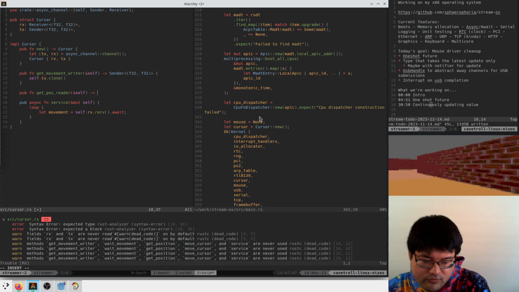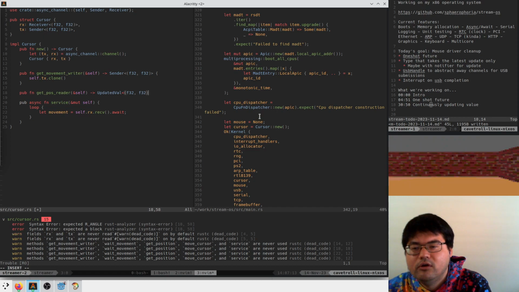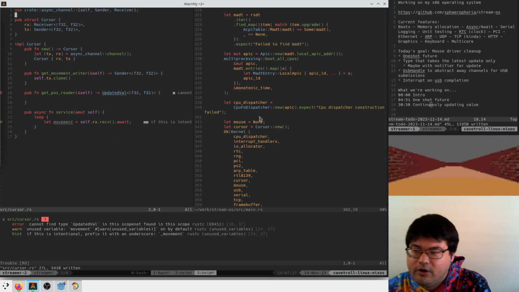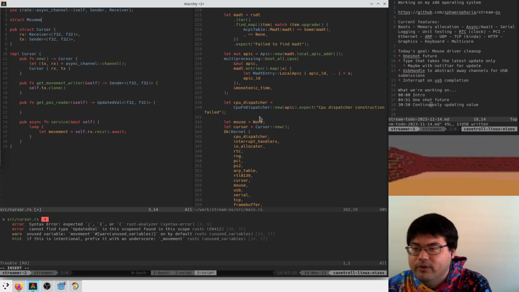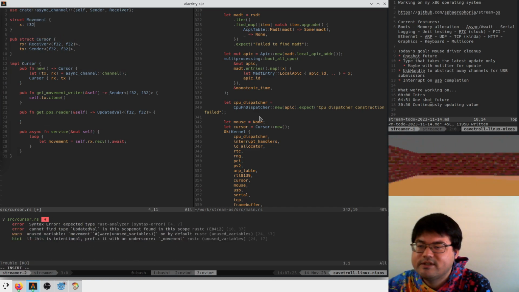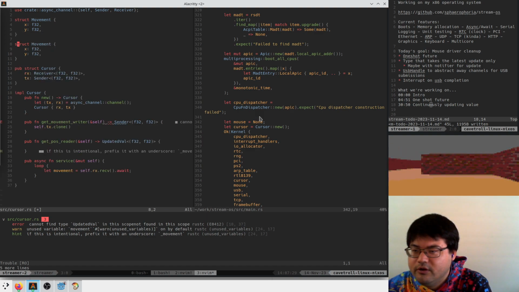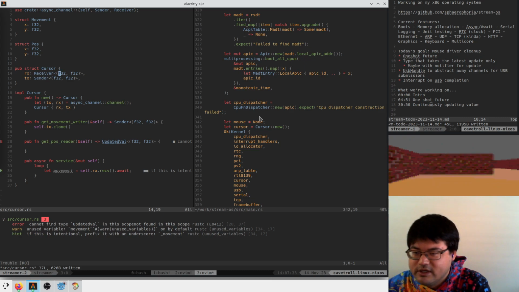Yeah, well, I don't know. We'll say updated value. And I don't like these F32 tuples, so we'll probably say something more like movement X and Y, as well as position X and Y, which technically are the same but semantically different.